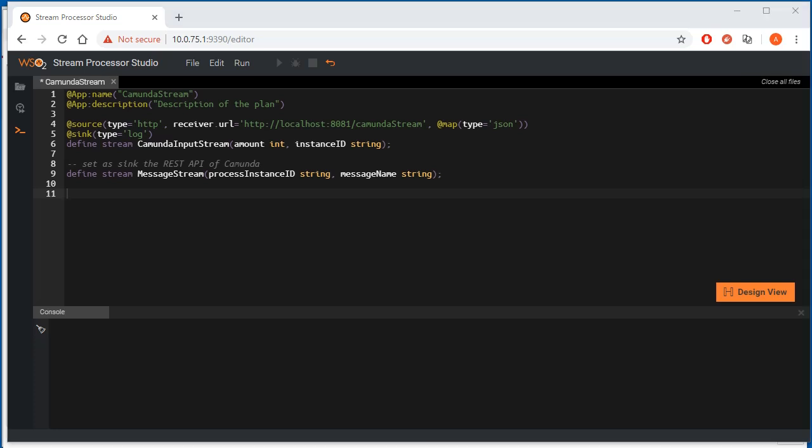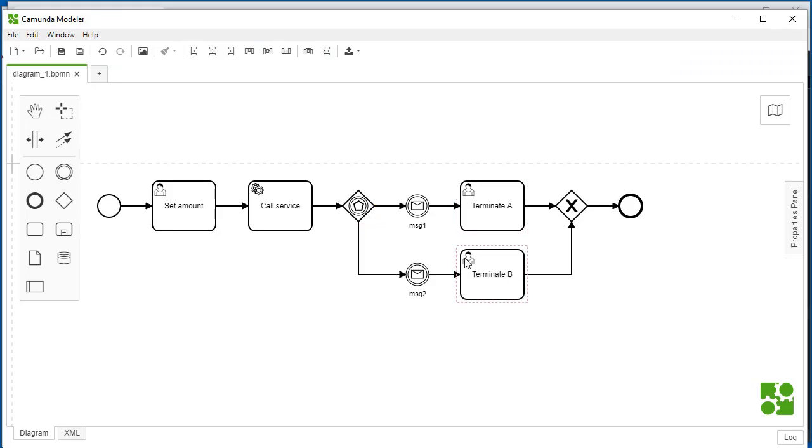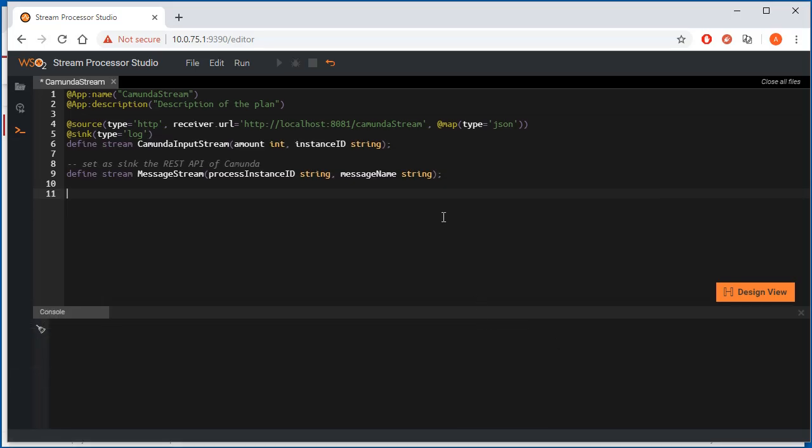From the Camunda modeler, we see that the process engine expects two messages to be received. So let's write down two queries which are going to generate two messages.